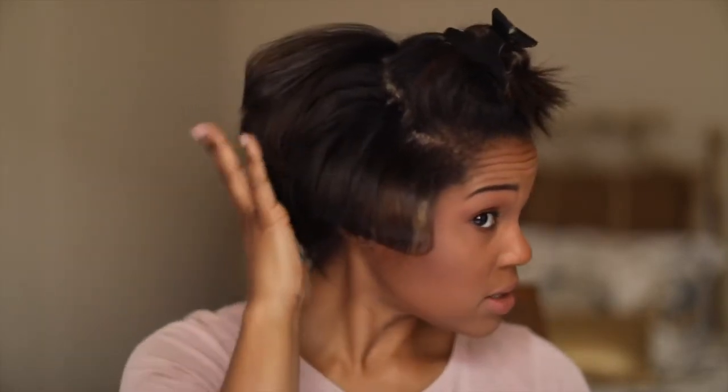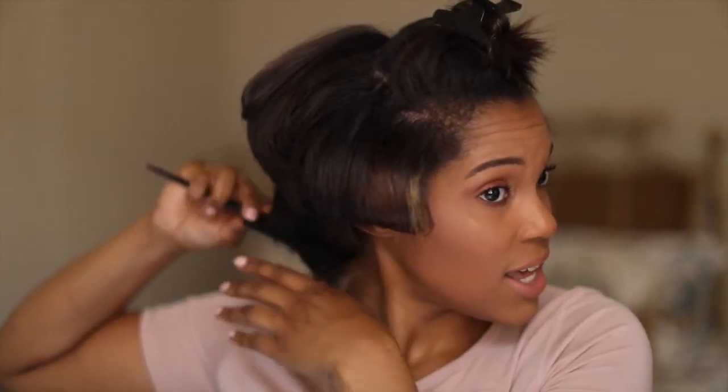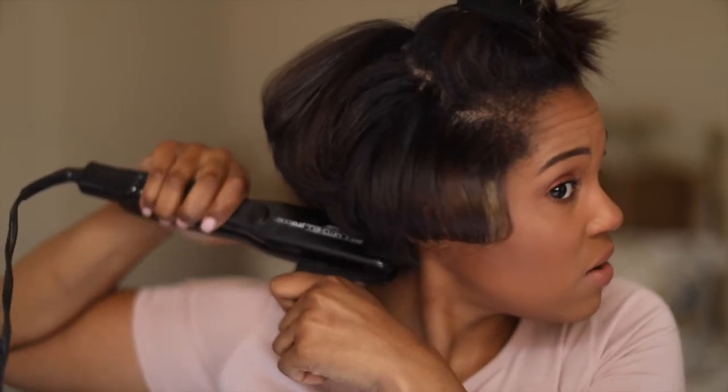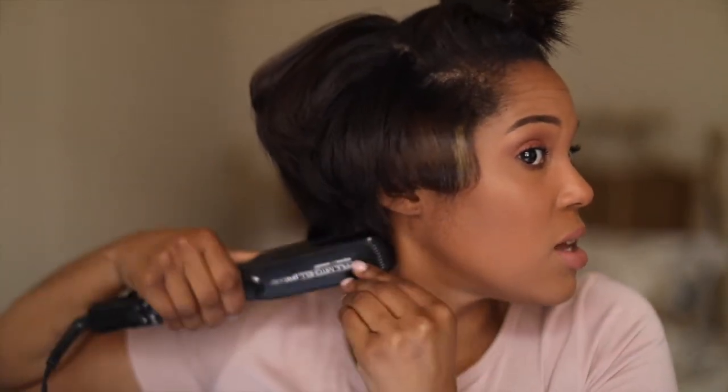And so you can see, because I've straightened up and over, it starts to give me that nice volume that I'm trying to achieve. So now I need to just get this back section all sleeked out by bumping these parts.